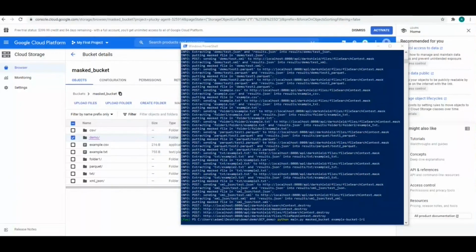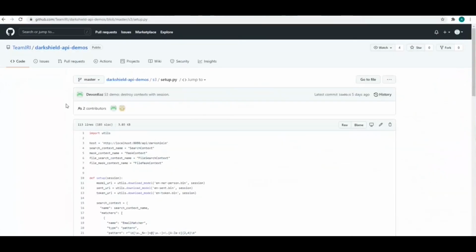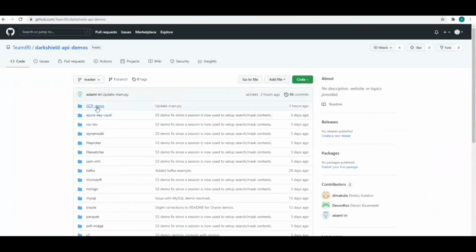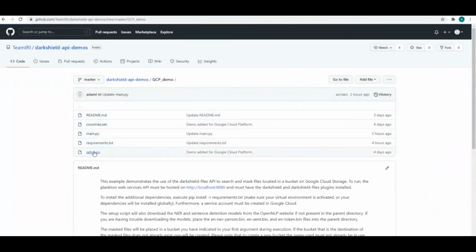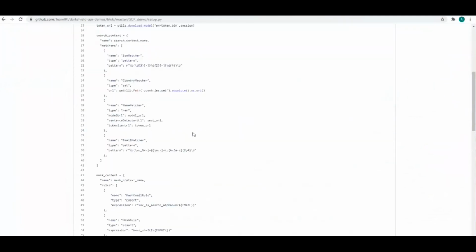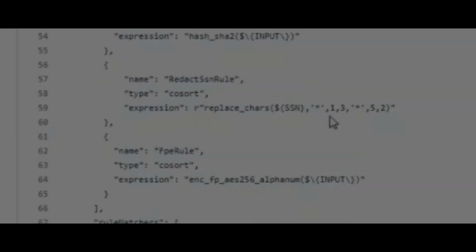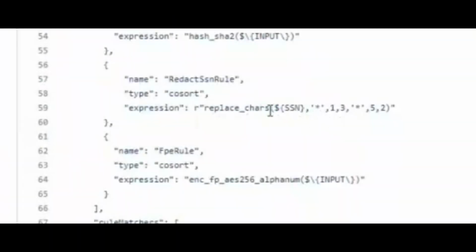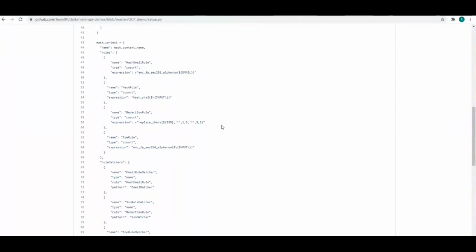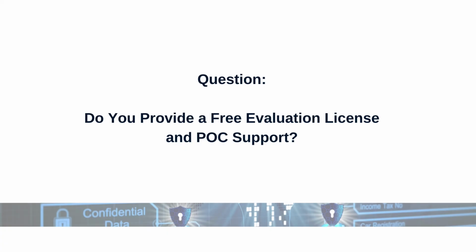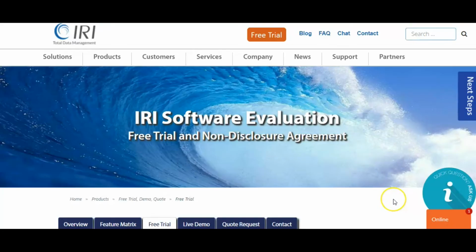Yeah, the replace chars function, if I assume it uses the same or similar syntax as what we have in Field Shield and Cell Shield with the offsets. Yep, that's right. I'll look it up in the setup file here. For the social security number, perfect example. Yeah. So you're masking 1 for 3, then 5 for 2. Yeah, that's the way it works.